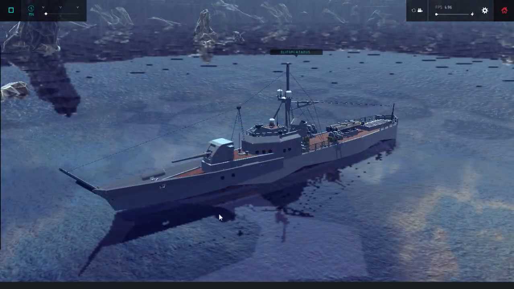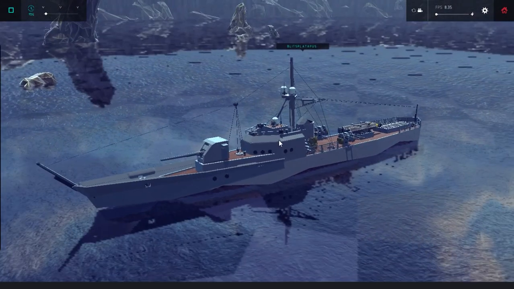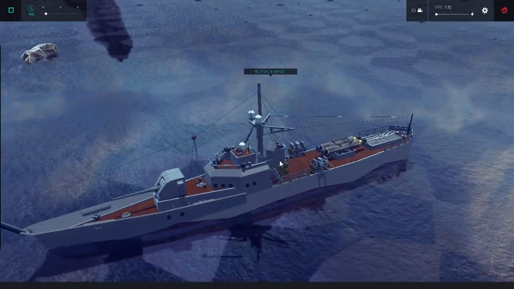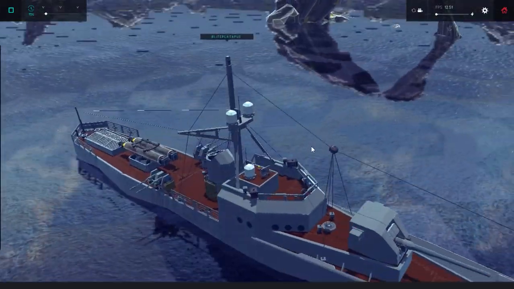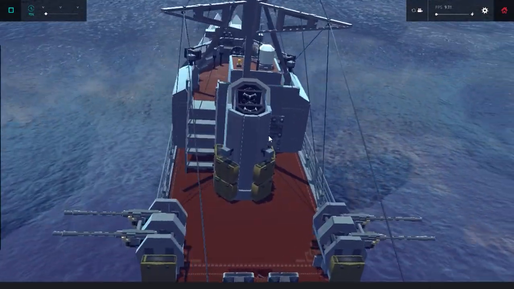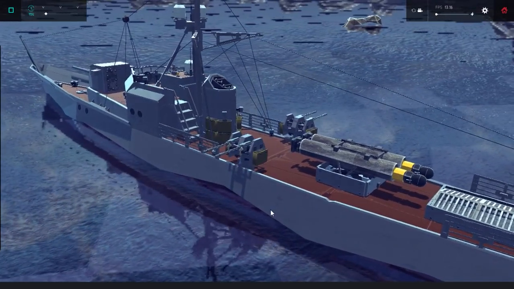Okay, now guys, this is the Mark 6. As you can see here, it still looks similar to the first one, but as you take a closer look, this one has many improvements from the first one, because this one has a much better mast. It has the funnel and some dual crossbow machine guns.